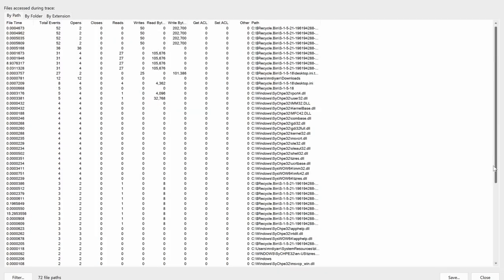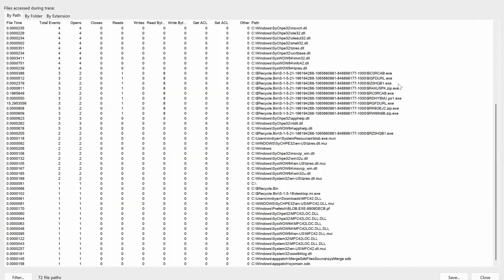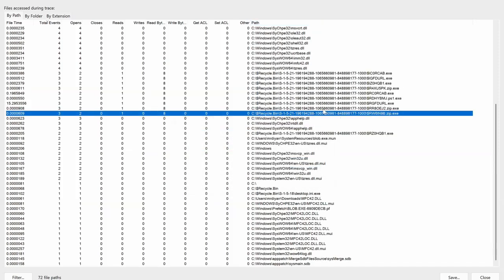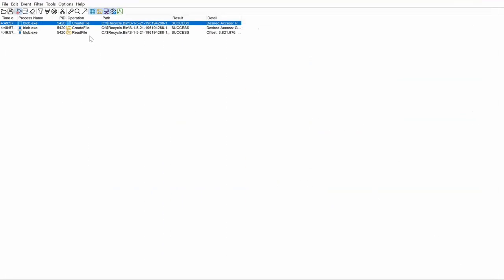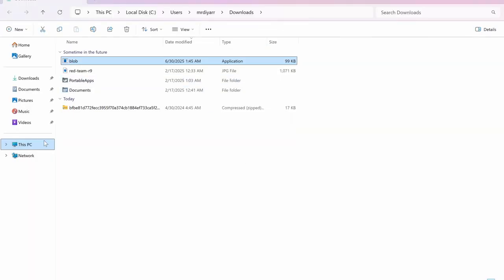Let's just try to get the path. I mean, not from here. Just double-click on it, properties, and try to.